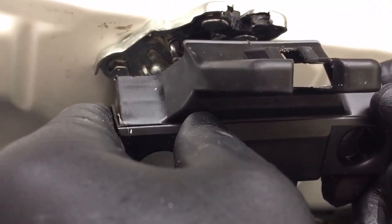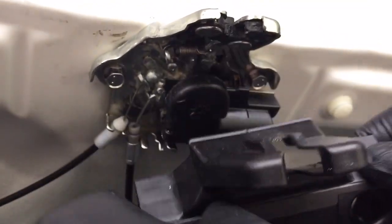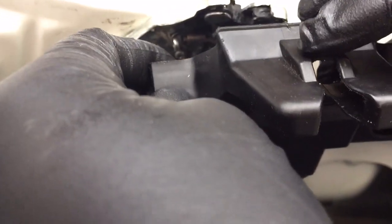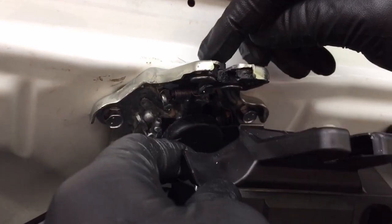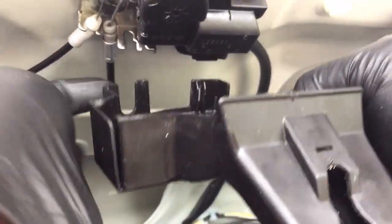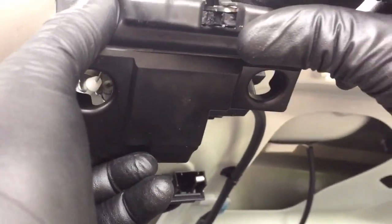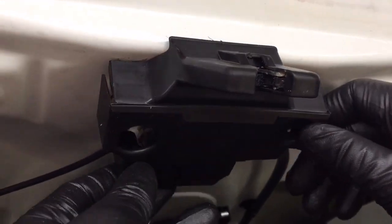So I didn't show how to get this off. It's pretty simple. If you're going to be doing this kind of a job, you'll probably figure it out, but just a quick thing. There's a little tab here that slides over right here, and then on the back side, there's a little tab that slides in this slot. So you'll have to get behind it and put a screwdriver in here to pop that up. I just took a little tiny screwdriver in here to push that up, and that's all there was to it.